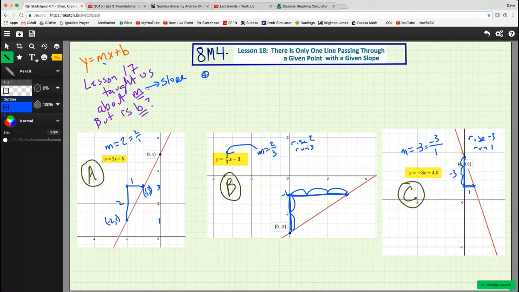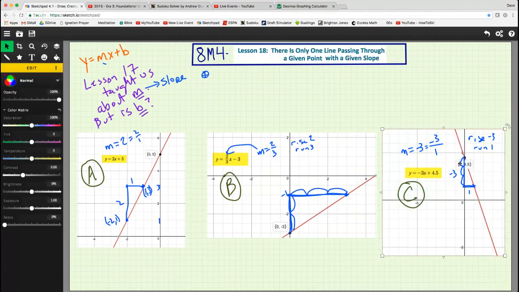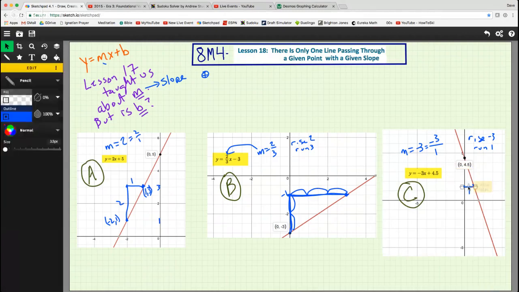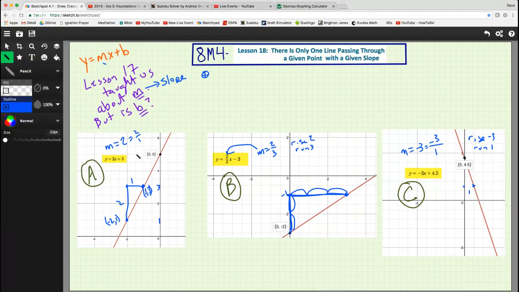Let me get some of this stuff out of the way so we can read it. Let's select the right thing. Get those things out of the way so you can actually read what we're trying to do here. Okay, so I want you to now connect this number here to the place that the lines cross the y-axis. For those of you that have figured this out and can connect it, and it's okay if you didn't, this number is what they call the y-intercept.